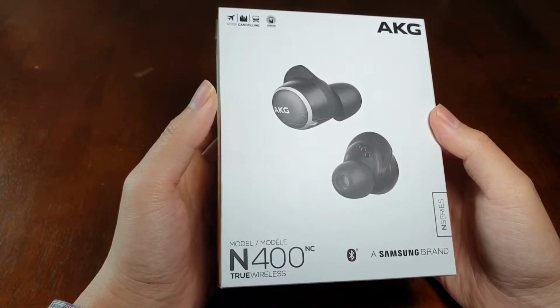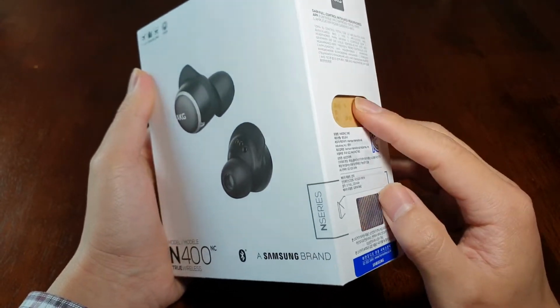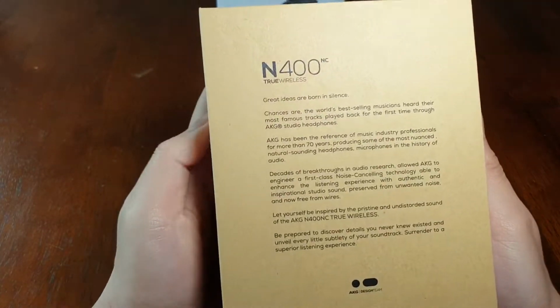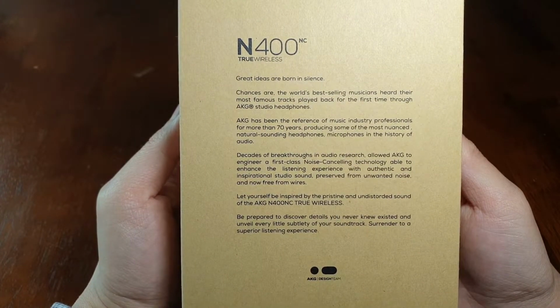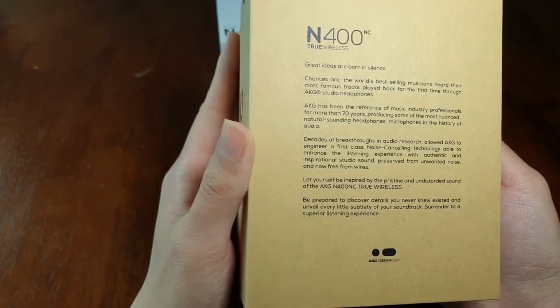So okay, let's dive into unboxing then. To open this, there's a hole here, and you put your finger into the hole to slide out the package. Yeah, like that. And on this brownish box, we can find many texts here, and these are just all the good stuff to justify your purchase.